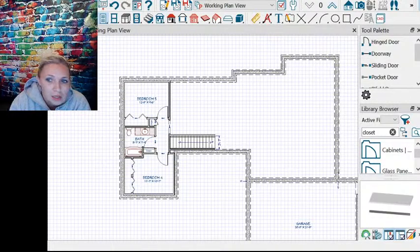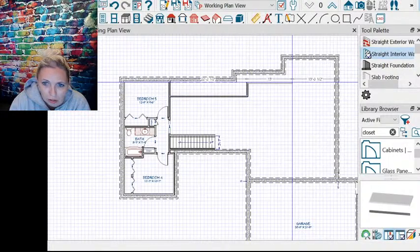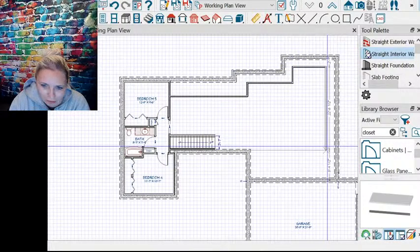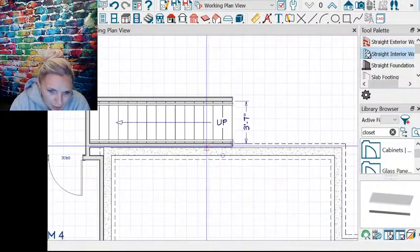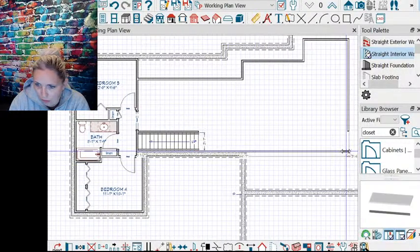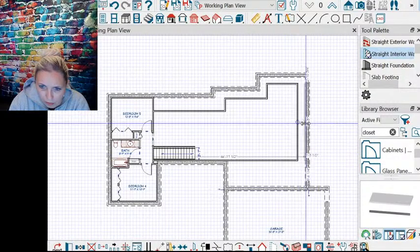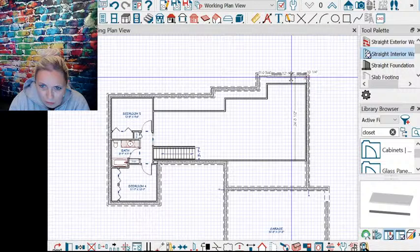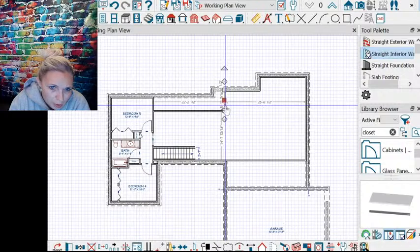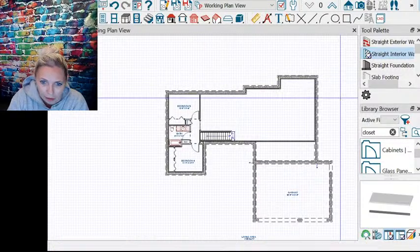to the garage. So again, I've got to do my interior walls. So I'm come over, jog. Yeah, the only jogging I do is with my walls, not with actual jogging. Okay, and so then this, come on over like that. And this is just showing that it's a finished basement. If it was going to be an unfinished basement to be done for later, we'd leave that step off.